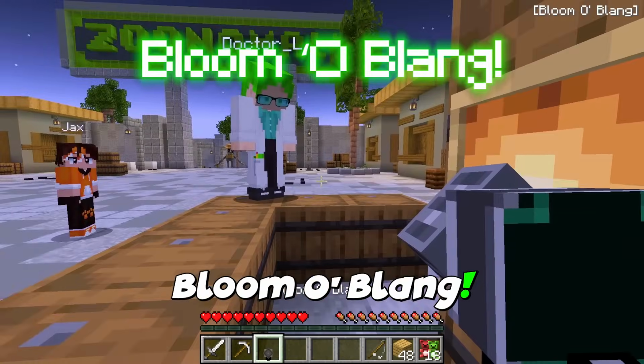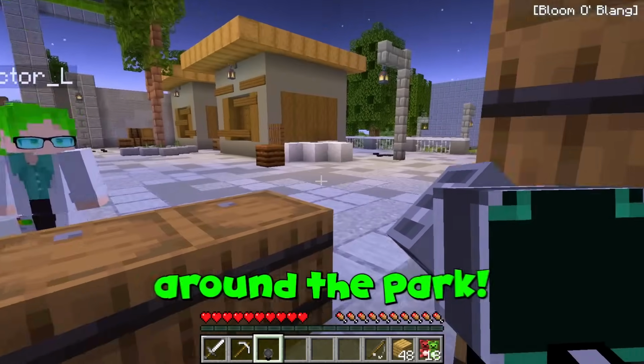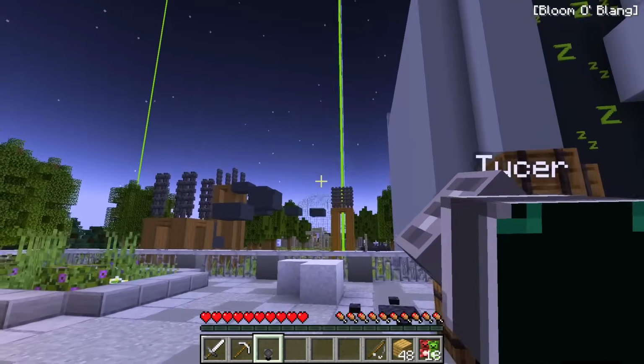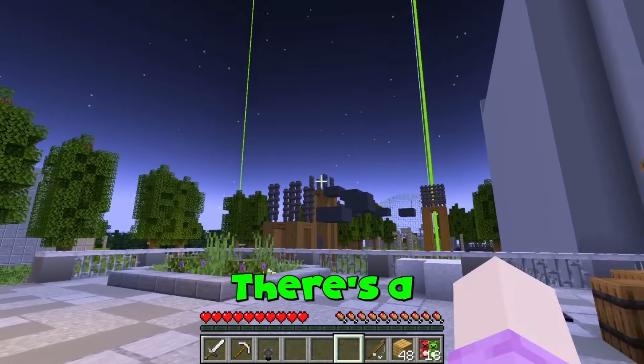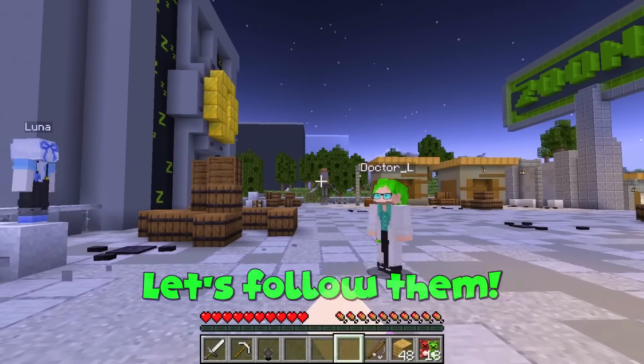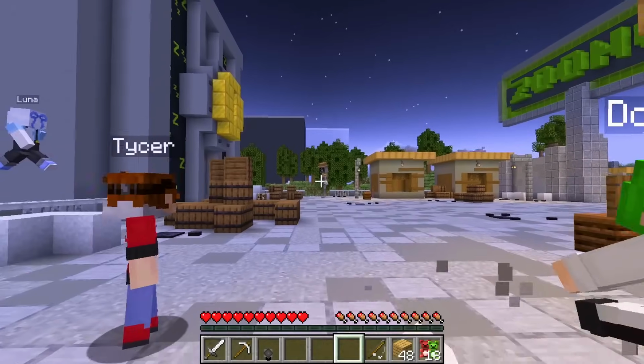You found a bloobablang! That'll help you find a bunch of beacons around the park! How do you know that? I'm a scientist, obviously. Well, look, Fred, there's a bunch of green beacons. That means they must be useful. Come on, let's follow them. One of them is really close by. Look, it's right over there.